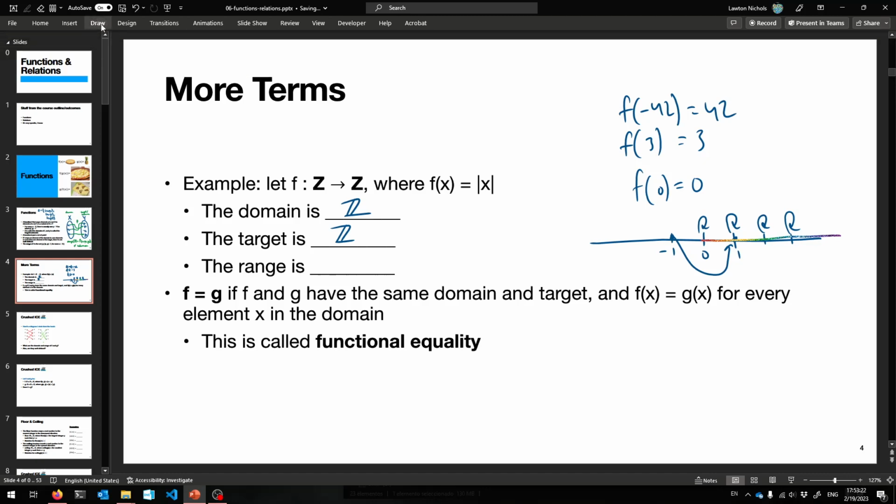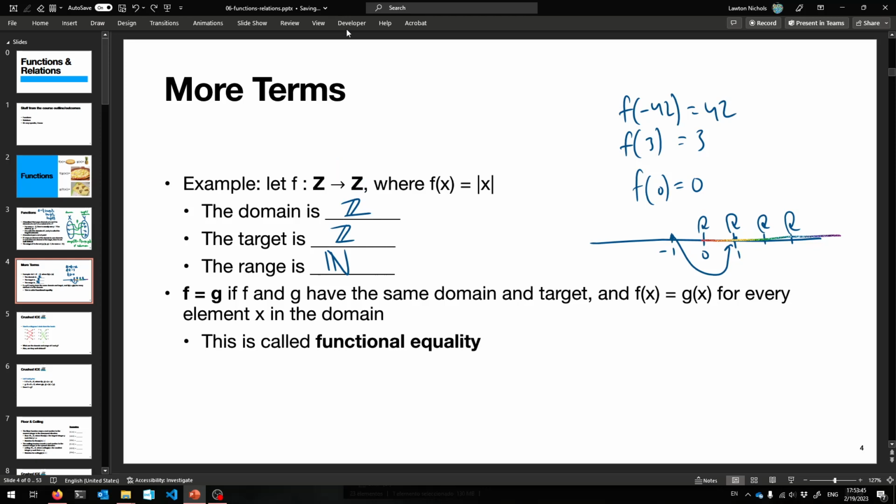That's the range of this function. It is only the non-negative numbers, because 0 is included. 0, 1, 2, all the way on to infinity. It's the integers only, though. Integers starting at 0. So we have a name for that. That's called the natural numbers. The range is the natural numbers. It's not the same as the target. Okay. So I guess the target could have been a bit more precise if we wanted to make it more precise.